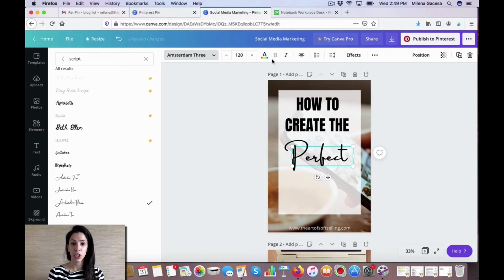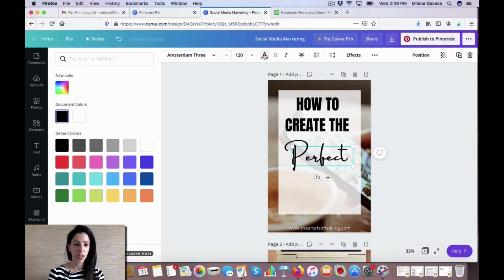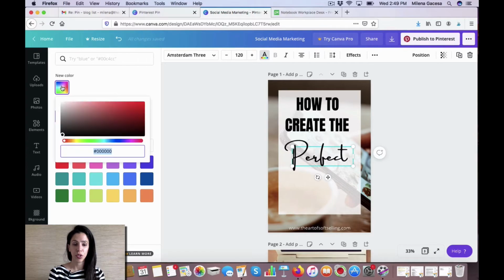And then I might want to change the actual color of this font. And you can go to this color board and you can type in right here whatever your brand colors are, or you can simply move this around and see what looks good. So here are all the reds, and if you want to get to the greens and the blues, you just simply scroll here. So let's just go with a nice blue, maybe something a little bit darker. Perfect.